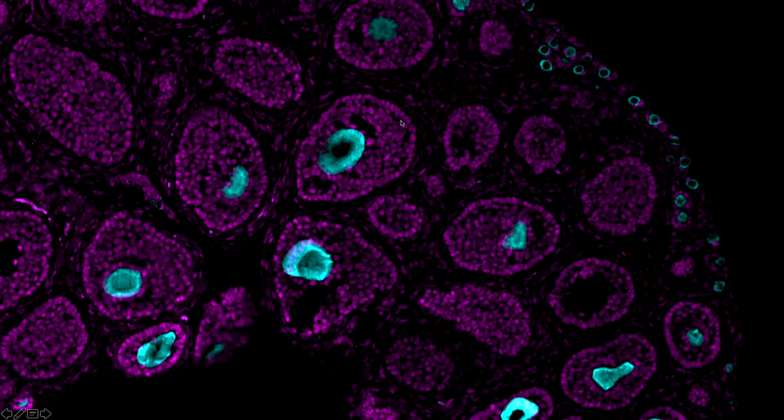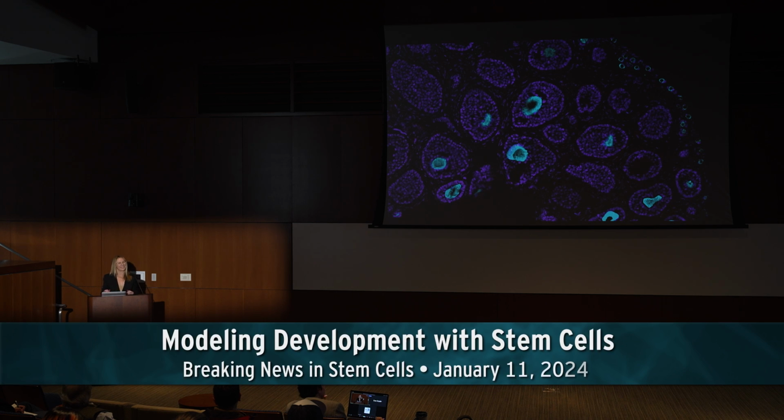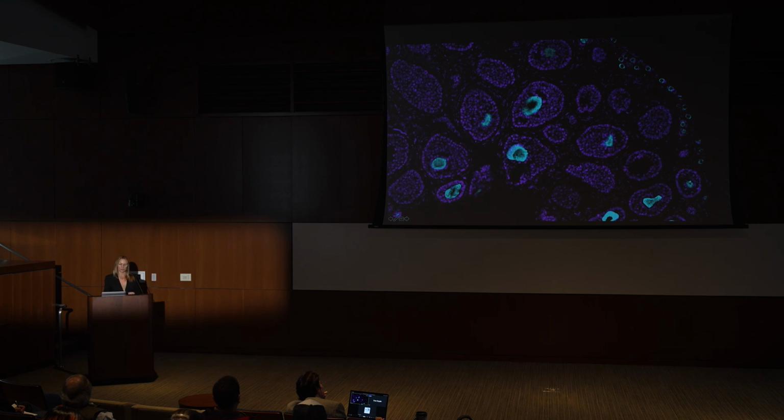These granulosa cells in the ovary are really important because they provide the endocrine function of the ovary. I think perhaps that's a little discussed function of the ovary, but it is really important to supply estrogen, progesterone, and testosterone, which are essential for overall health and wellness. And so when these follicles disappear, that is when estrogen is no longer produced, progesterone is no longer produced, and testosterone is no longer produced by the ovary.